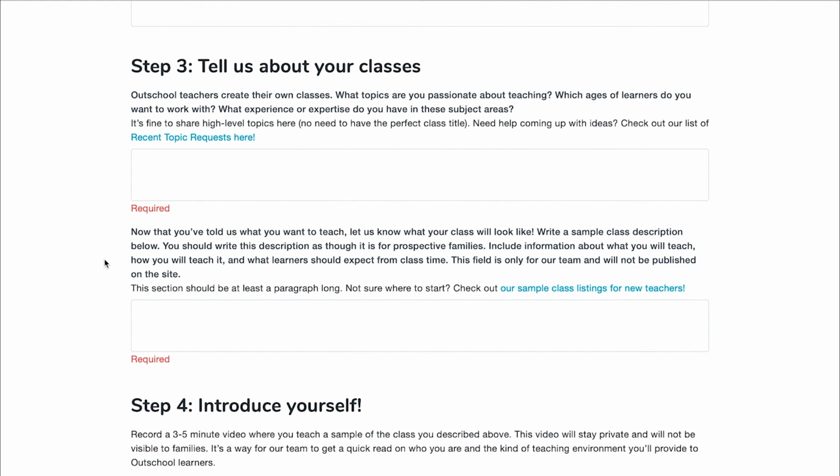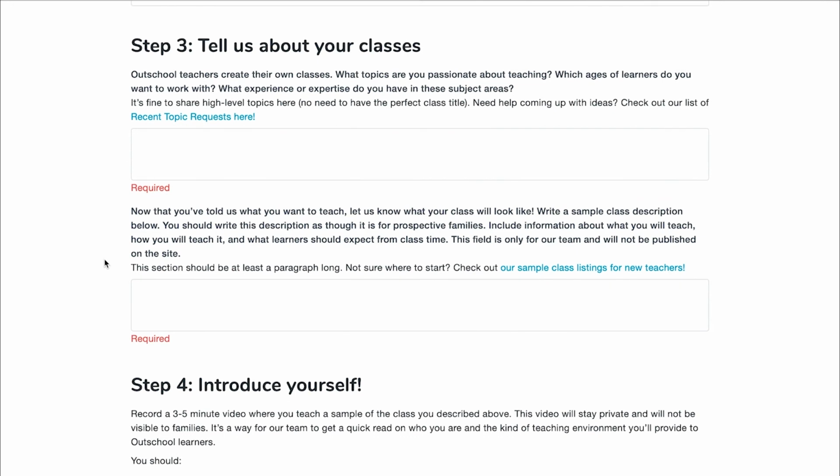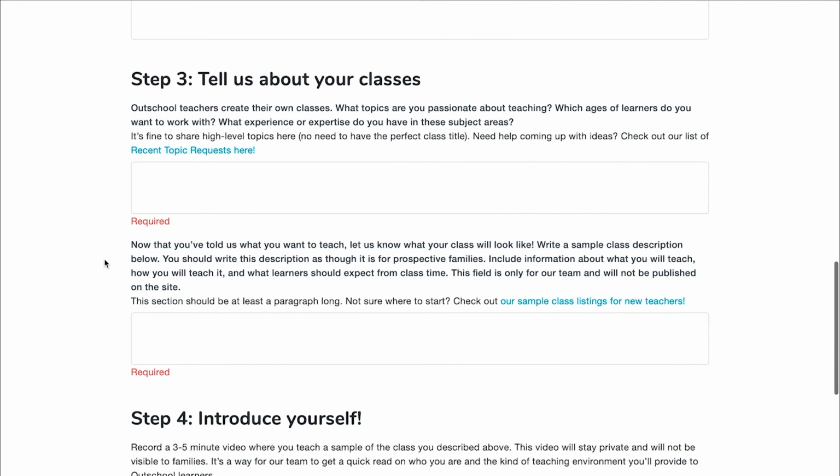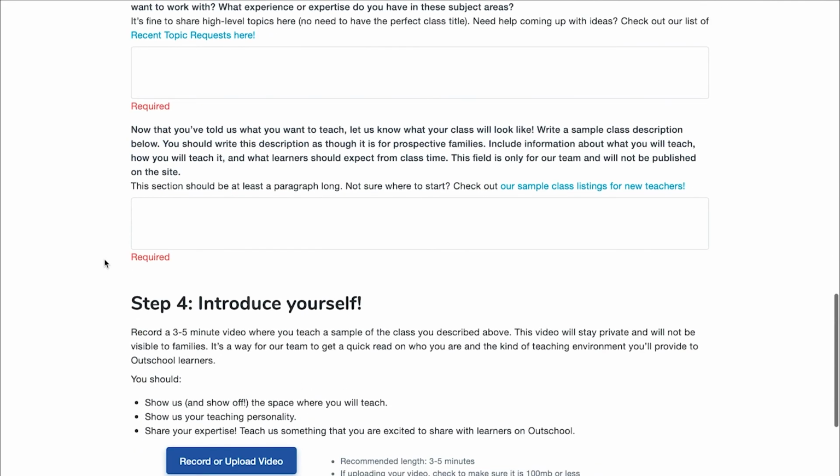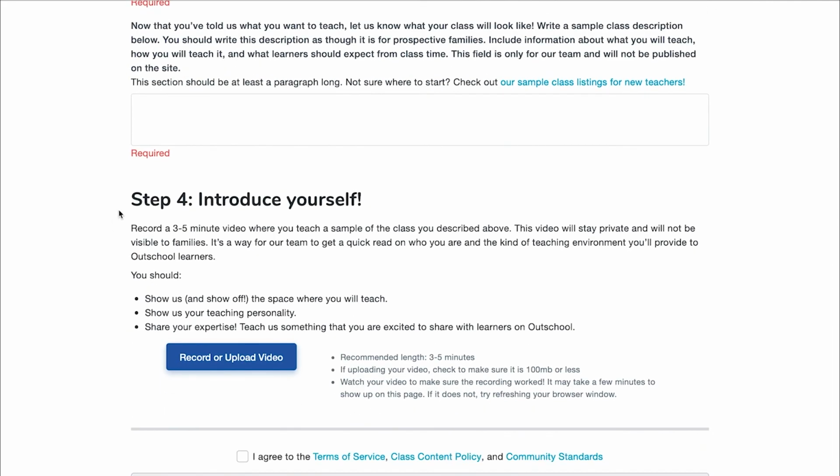So the written application is pretty much the same. The tweak really comes with the video. So I'm going to be going over what they're expecting for the video next. But before I do that, I want to just show you what Outschool is expecting overall. So we're going to pull up that resource that I've mentioned you should look at side by side. And I'm just going to quickly review what they're looking for in your entire application, just from a higher level view.